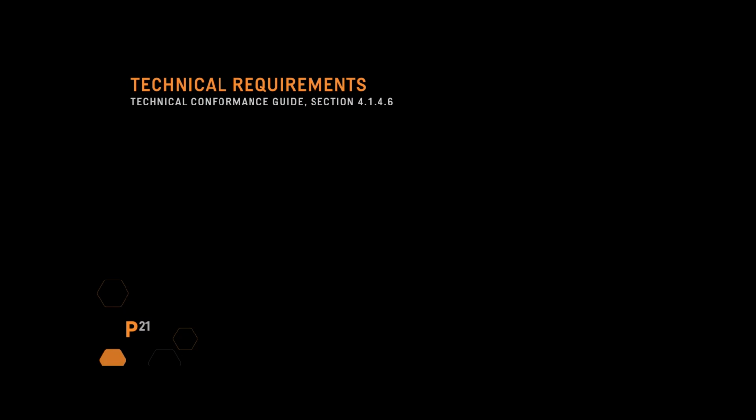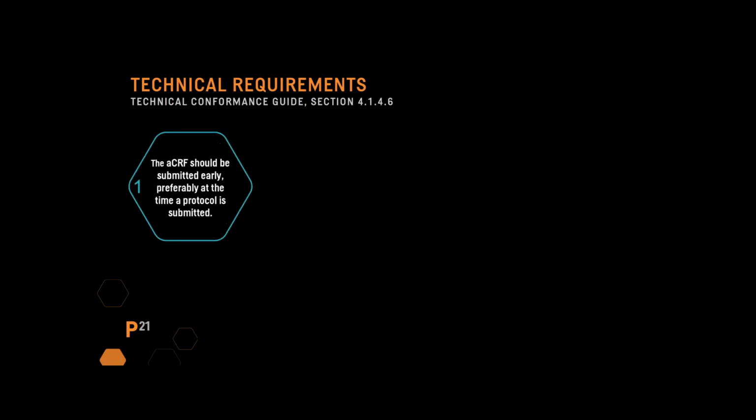So let's go over the requirements from the Technical Conformance Guide first. They are in section 4.1.4.6, if you want to go and look them up yourself. I have them listed out in more bullet style, but in the document, of course, it's a paragraph. So, but let's get started.